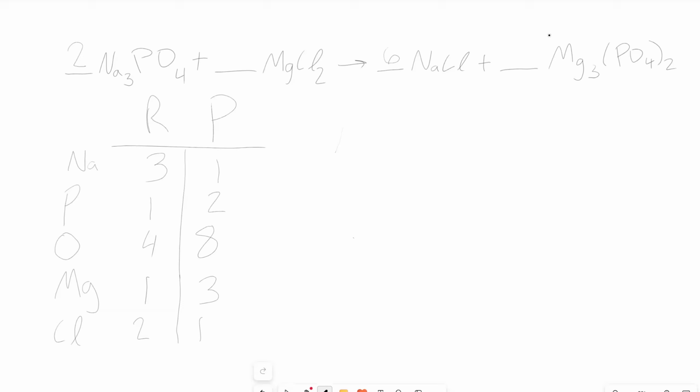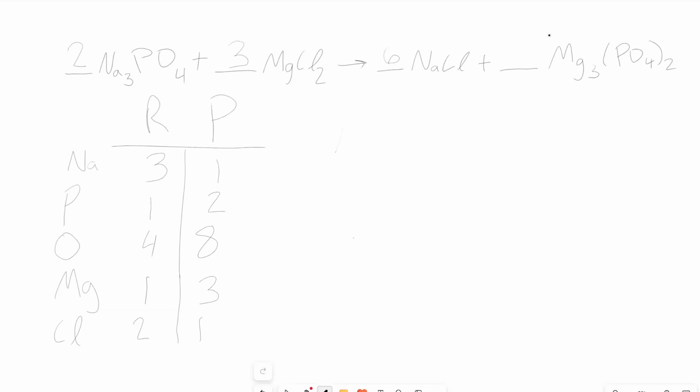And then, yeah, from here, we have our 6 NaCl. So now we have to balance out Cl. We now have 6 Cl, so we're going to need to balance this out with this. This is Cl2. So 2 times what equals 6? Just 3. So we'll add our 3 in, and then magnesium, we'll double check, make sure it's all balanced.